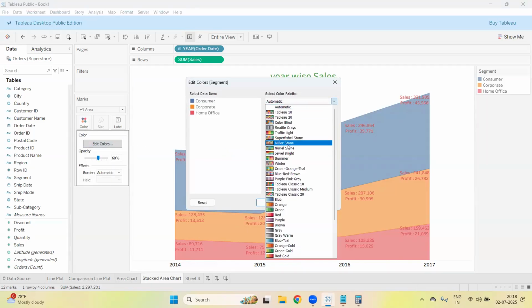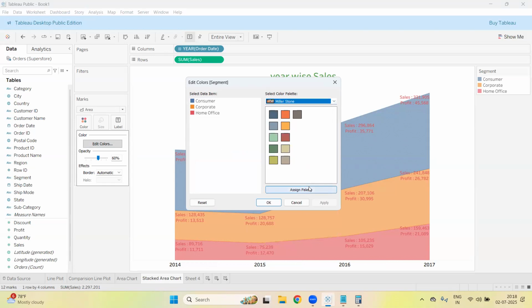Here, what palette have I selected? For example, this is the palette. Assign the palette and click on apply. Now see, it will assign within these colors whichever is suited. So you have to select the palette and assign it, and it will work accordingly. Now, this is not looking good. If you exclusively want this one in blue, then you have to select consumer, and then select the color you are interested in, as per your choice. Then you are going to get that one in blue.